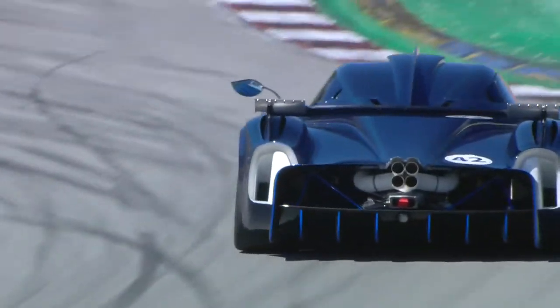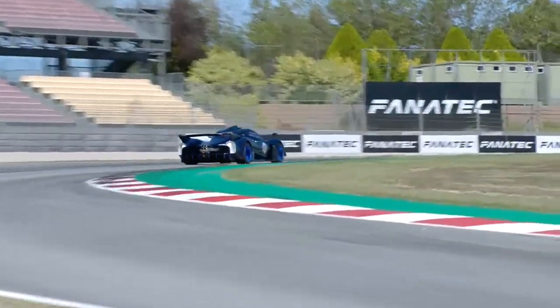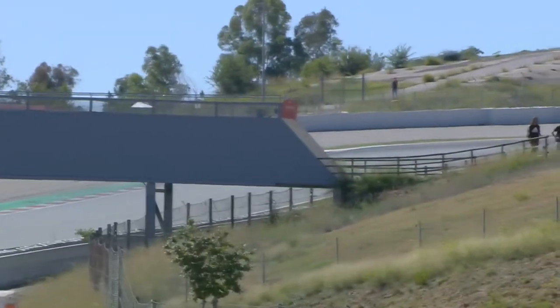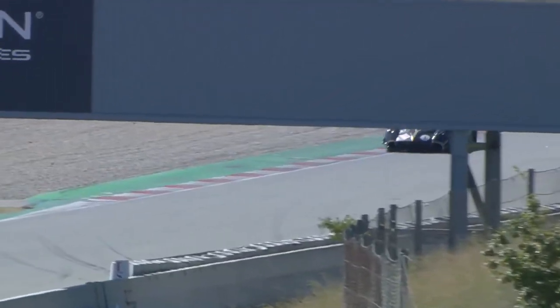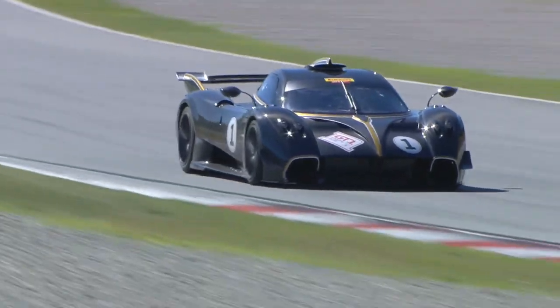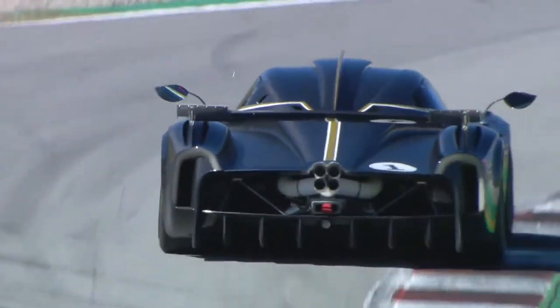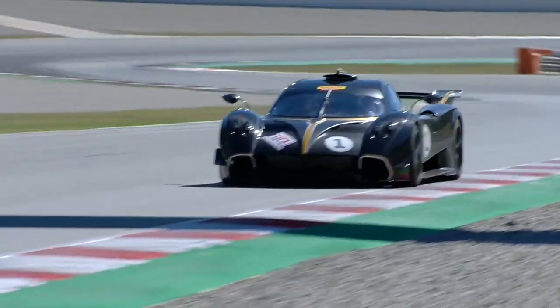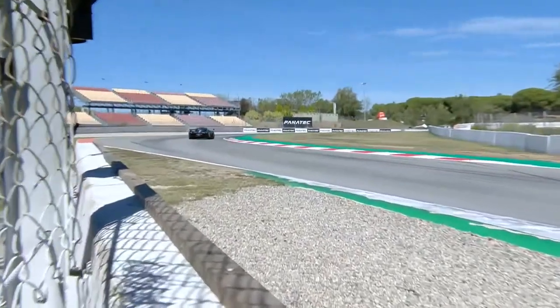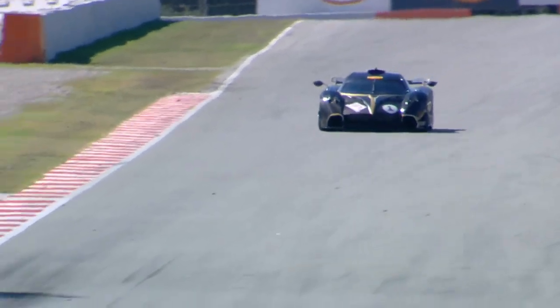Senna, for example, heading back to the paddock, where here at the circuit there is a dedicated area for people to go and drool. Through turn nine comes the Huayra R here, finding the next straight where 217 miles an hour can be reached if the owner is brave enough. Understandably, with the value of the cars, modesty prevails for the drivers, but it's the machinery that's the main fascination in all of this, as we've been looking at absolute jaw-dropping and ear-shattering cars.